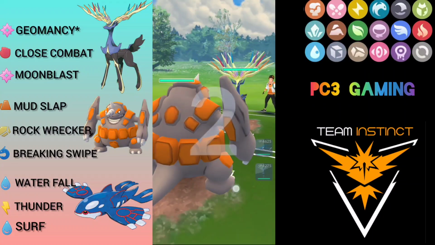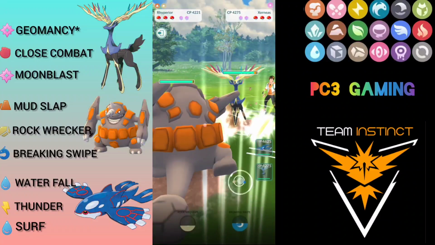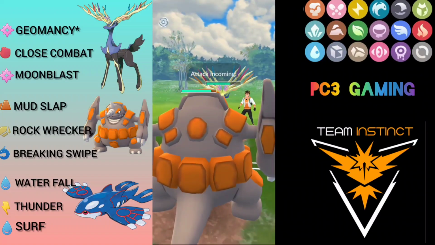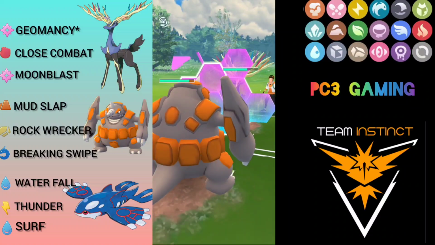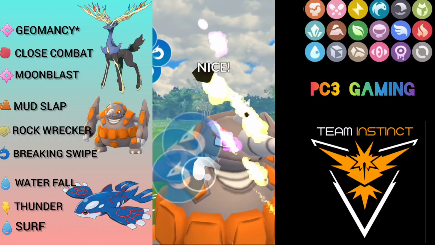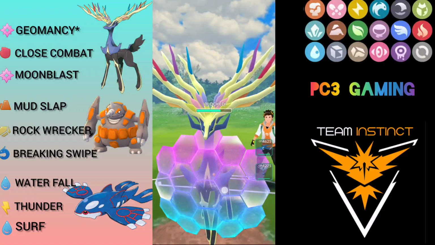Rhyperior versus Xerneas. So I have to be very careful for the Close Combat. I am going to build up to Rock Wrecker, and this time I will bait. Let's see if the opponent falls for it. And I throw on a CMP tie. This could be Moonblast or Close Combat, but not to risk it, so I'm going to shield here, and it was a Moonblast bait. Let's see if the opponent falls for my bait as well. I'm going to throw this Breaking Swipe, and I got the shield, that's fine.